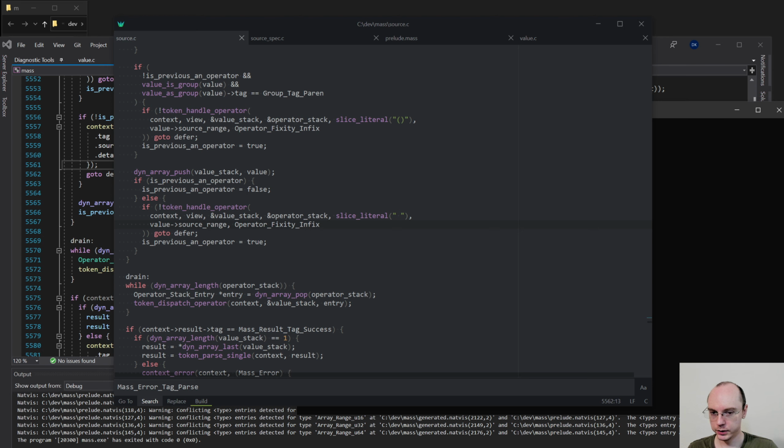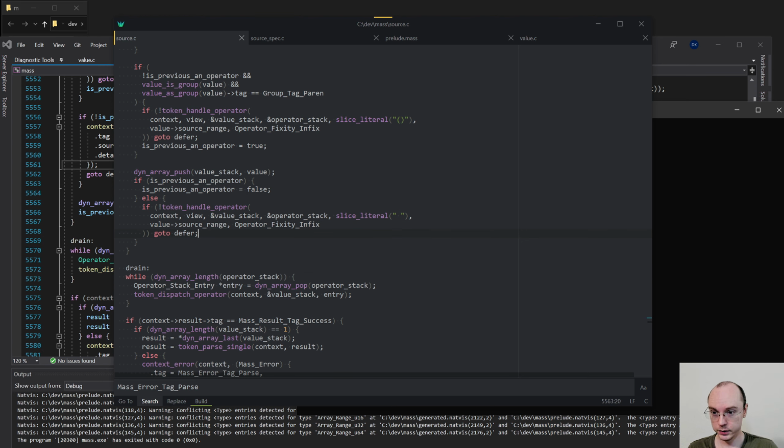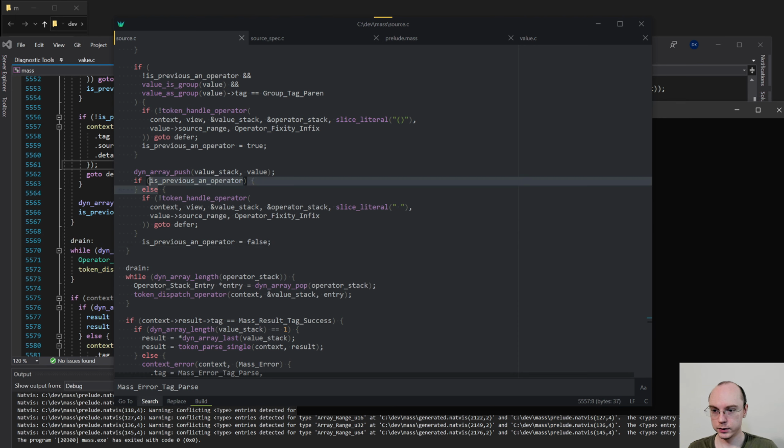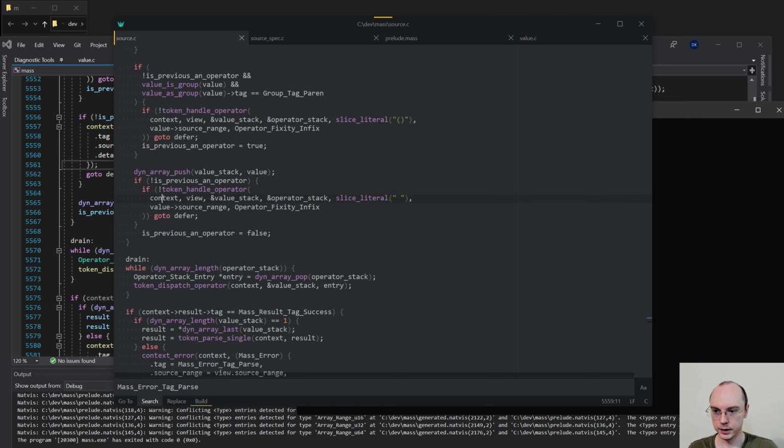And this previous operator, actually, no, it's not an operator. So it is actually something like this. Right. If previous is not an operator, we do the dispatch. Otherwise, we do this stuff.